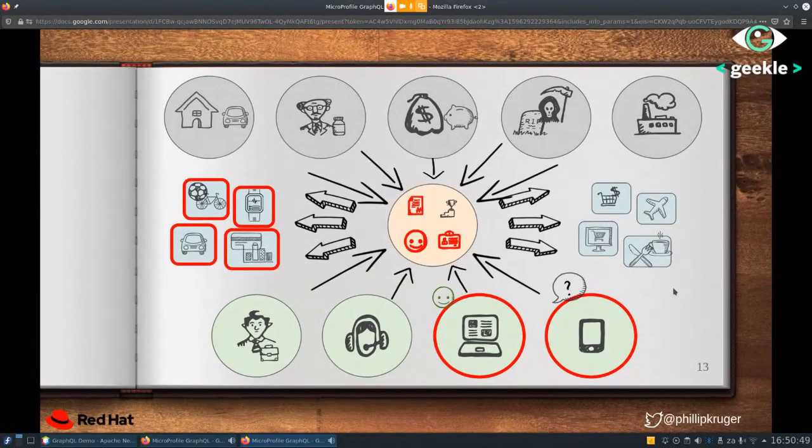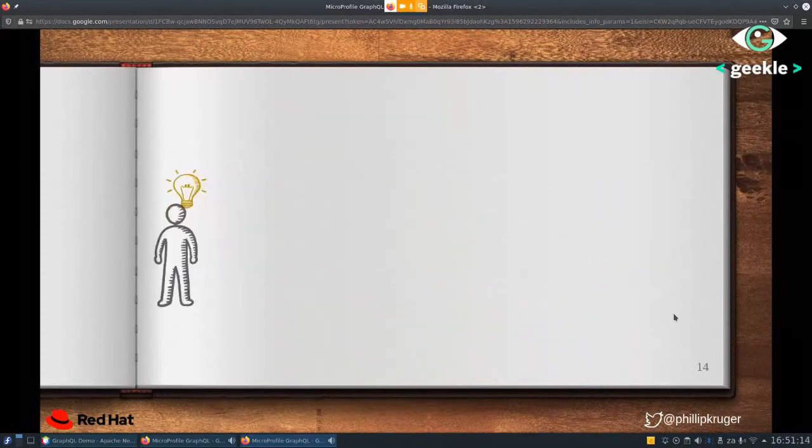And at that same point, a new team started. This was a few years ago, about 5 years ago, and they were building a mobile app, right? So they don't have server-side technology, and they obviously also have much smaller real estate to display things because the screen of the mobile phone is much smaller than a computer screen. So they said that they also want to use our REST endpoint, but they want less data. They don't want all this data back.